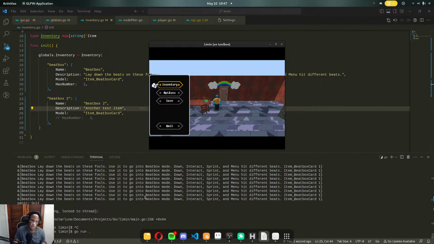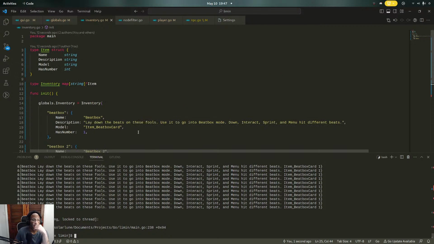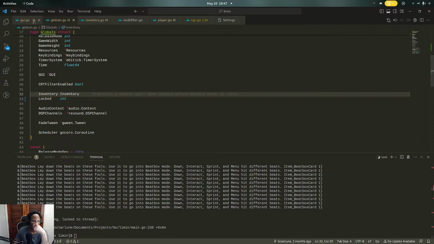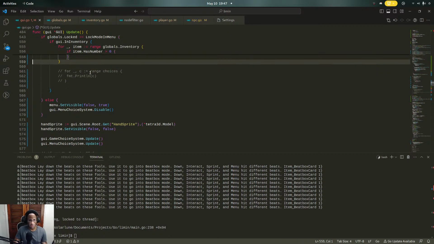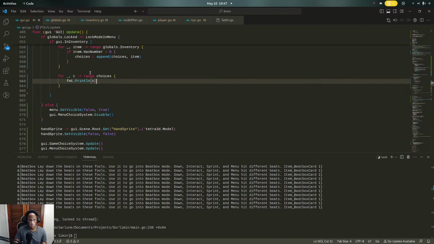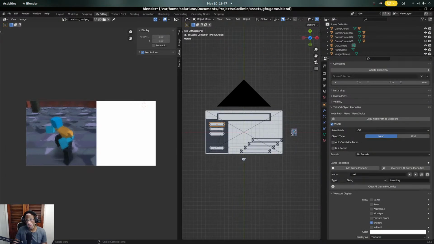We're just defining it. That is correct. Okay, cool. All right, so now what we want to do is we want to actually display the item choice in a carousel.